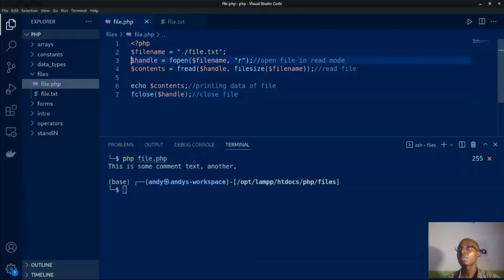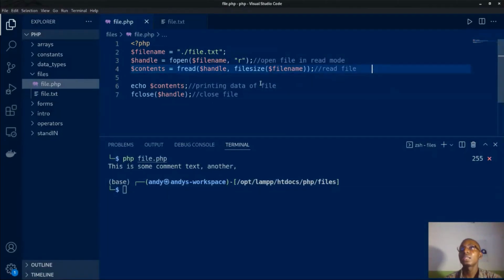Like we said, the open maps the file location to a given variable so that at any instance you can call that variable and it will be the resource, right? It is like you are indirectly downloading this file from this location to your script. Okay, that is how you open a file, that is how you read the file.